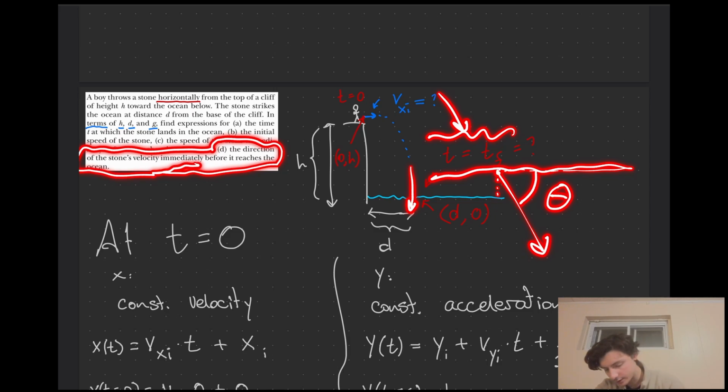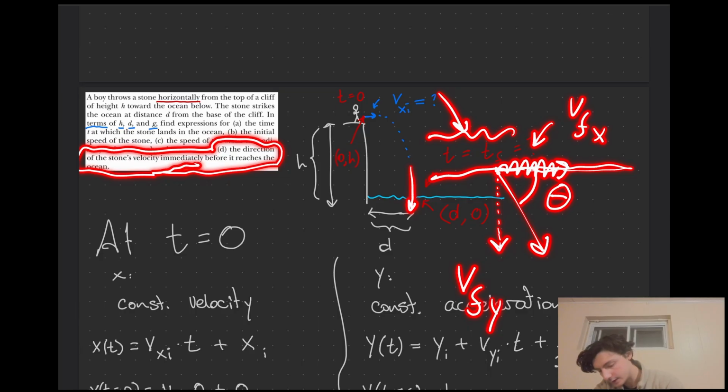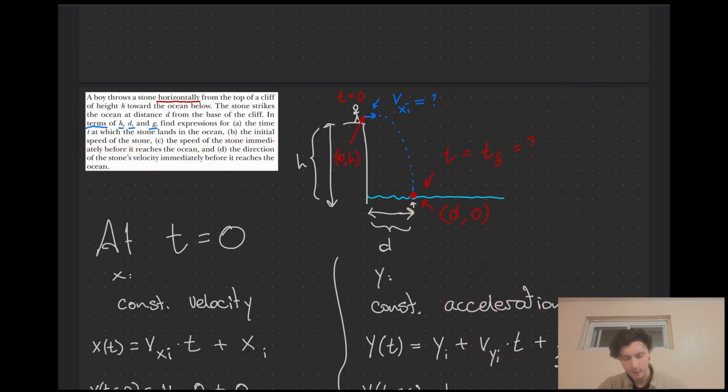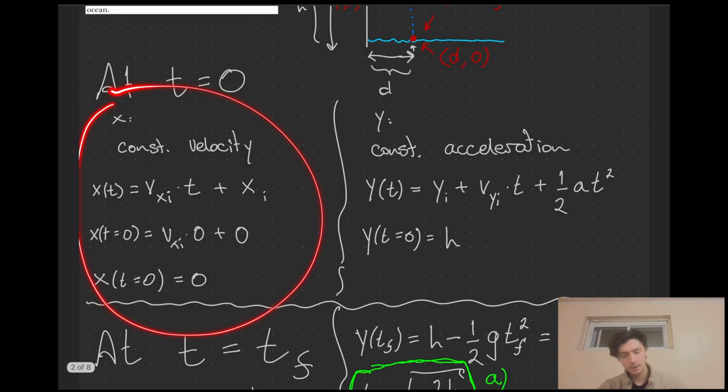But you can also break this up. So here we have the v final in the y direction, and over here, right here, we have the v final in the x direction. We need to find both of these values, and then we can use Pythagorean's theorem and some SOHCAHTOA, and we will be able to find the total length of this final vector here, and we'll be able to find the angle. So that's going to solve these last two things. But you got to think about the motion of the problem. So it's thrown originally horizontally, and in the x direction this thing is going in constant velocity.